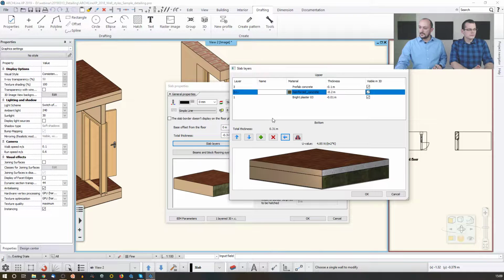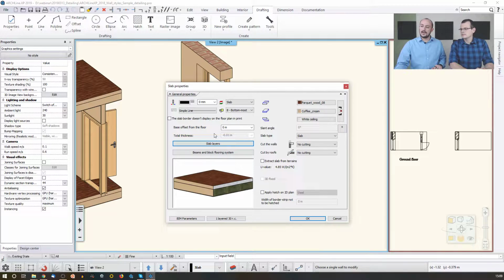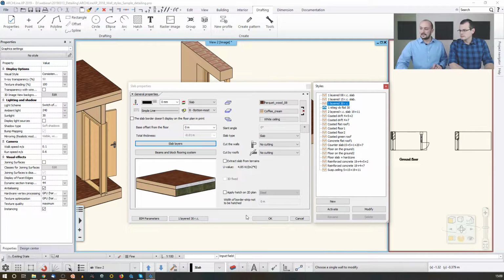So I will go with this one. And the rest, I think, speaks for itself. You can reorganize the content, erase existing layers, and even flip the layer order if you forgot to create them in the proper order. So I'm creating it by pressing OK. Now I have this slab with 3 layers, and I can also store it in my own style. And this is where I connect to what I told before. I already have a few styles, either because ARCHLine.XP installed them by factory default, or I can also create my own styles.